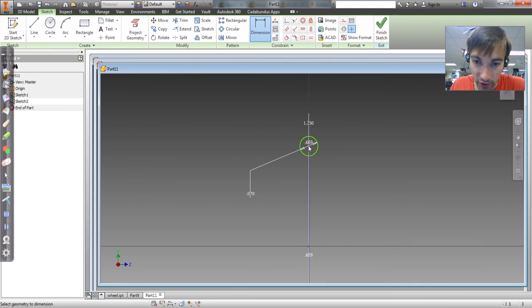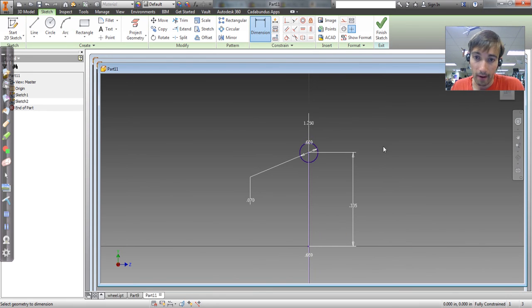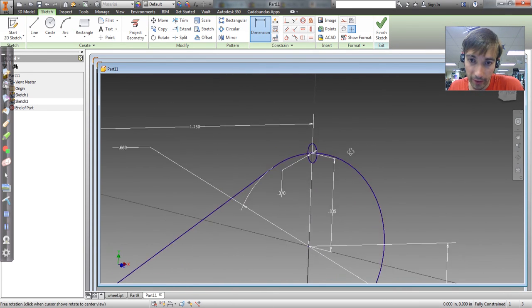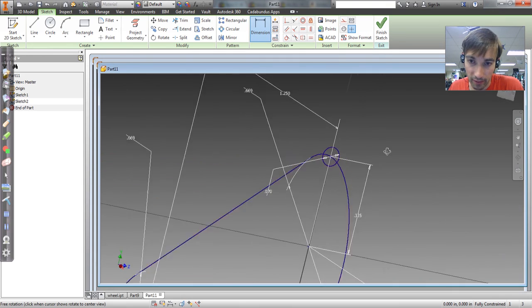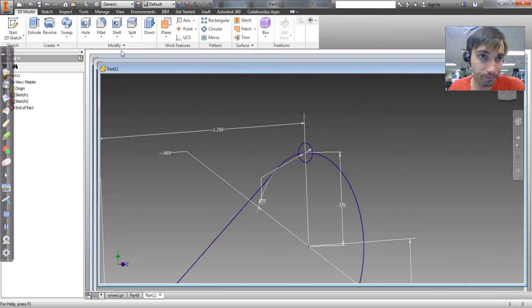And then the position of this thing above the origin, well, we want it to fit inside that pulley, which was 17 millimeters in diameter. So this distance is going to be the radius, 17 over 2, and then put it in inches. Now, I'm just going to rotate a little bit so I can see. This looks pretty good. I think that's right where we want it to be. So we'll say Finish Sketch.